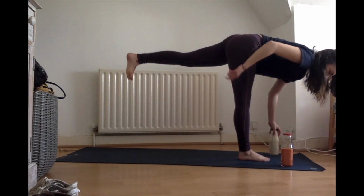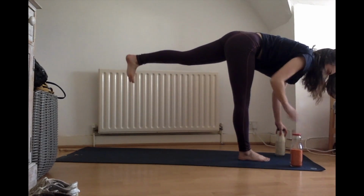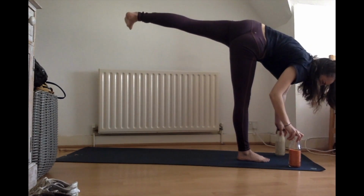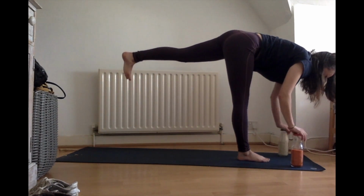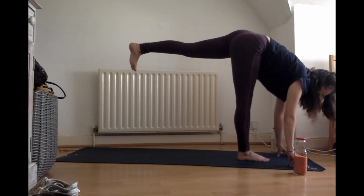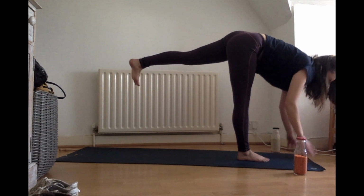Should be parallel to the floor. Your hips are still stacked and parallel, so don't let your left hip lift up. So you might want to place your hands onto props, or you might want to bring your hands down onto the floor. Third and hardest variation is going to be a warrior 3.